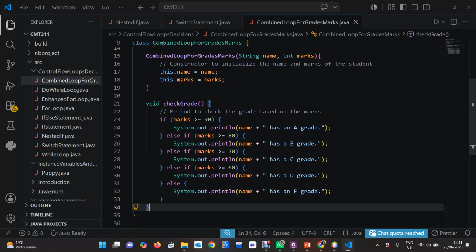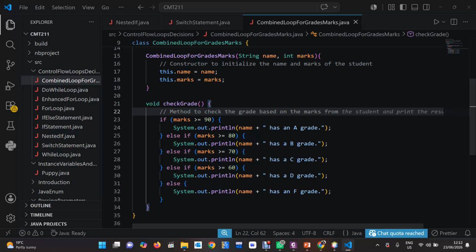Maybe you want just to check from 90, 80, 70, 60, and anything below that, so up to 40. So we can say here check the grade based on the marks from greater than or equal to 90 to less than 40.